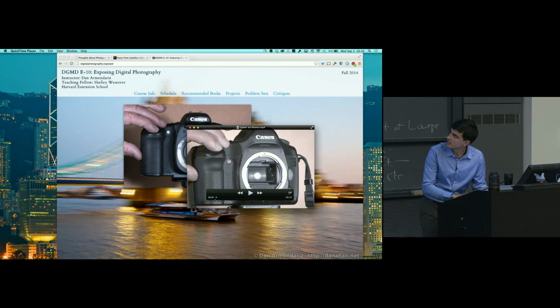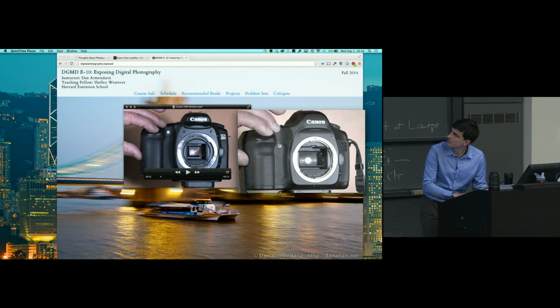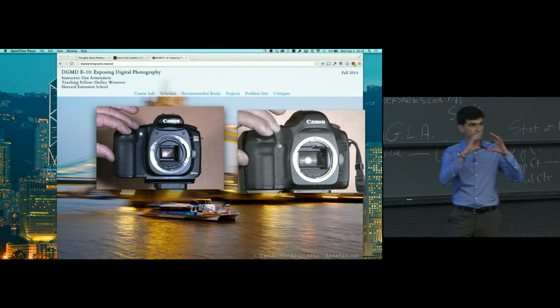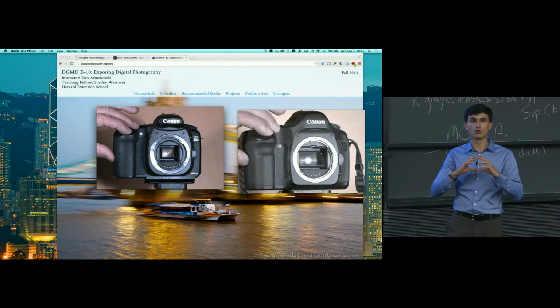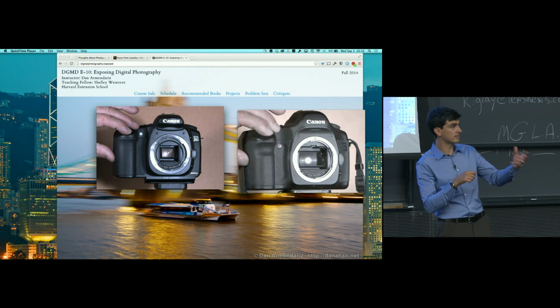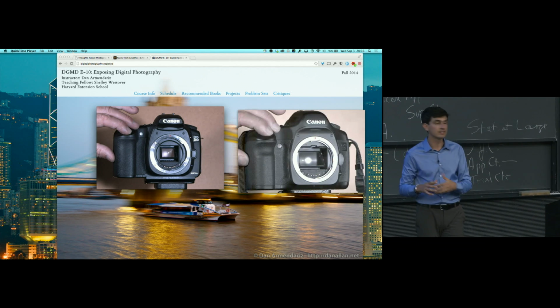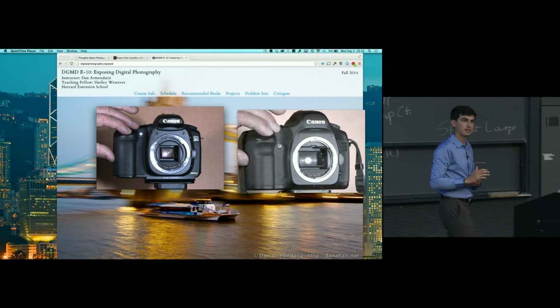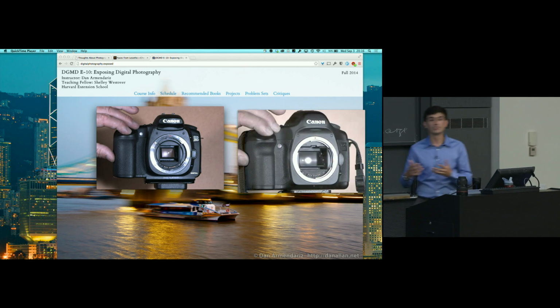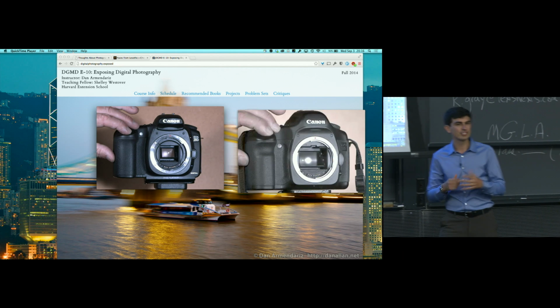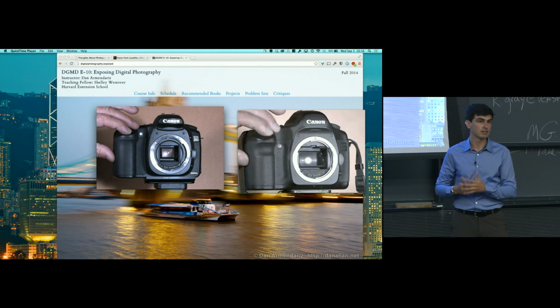Rewind this. So compare the size of these two mirrors relative to the size of this circle. That circle, that mount that I mentioned before, is the same size in both of these because the same lenses have to fit over both of them, but you can very quickly tell the difference in the size of this mirror. So what does that mean for us? Well, that means a couple of things. First of all, the image that we see in the viewfinder is probably going to be a little bit smaller, and in fact it is.